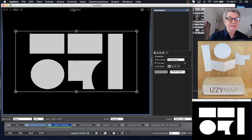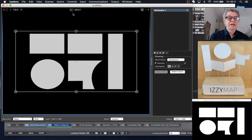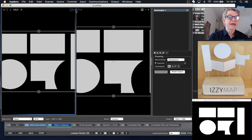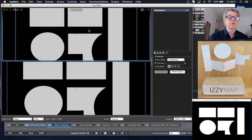Right now, you can see here at the top, we're in the input section. You can change that by clicking it. So if you click that, you will move to the output. You click it again and you go to a split view that shows you left and right, the input on the left and the output on the right. Or another split view where the input is on the top and the output is on the bottom.